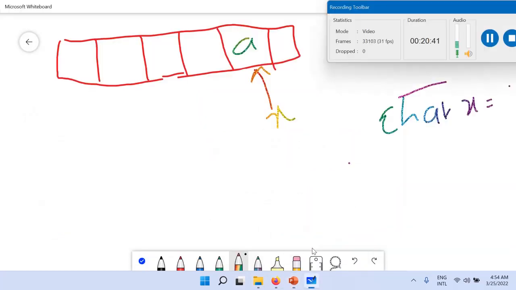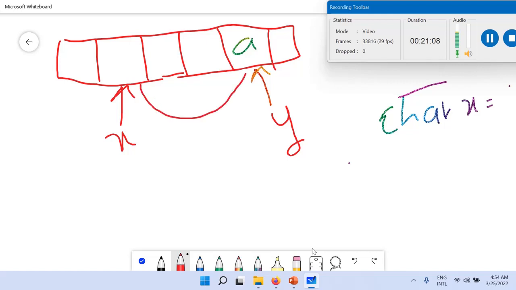Actually this is not x, I'll put it as y, and there is another variable, that is x. X is pointing to this character variable.